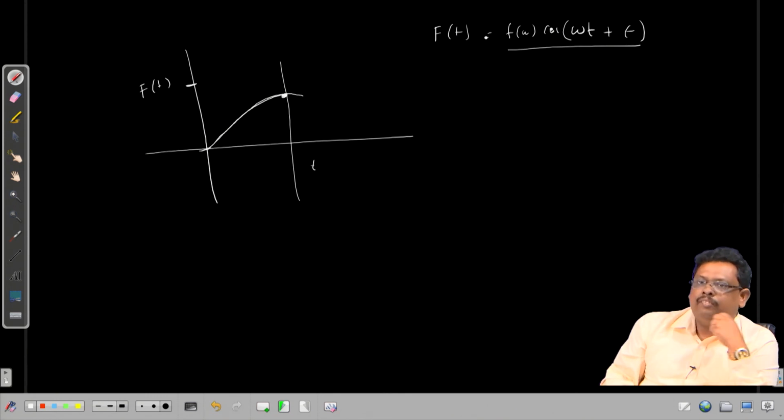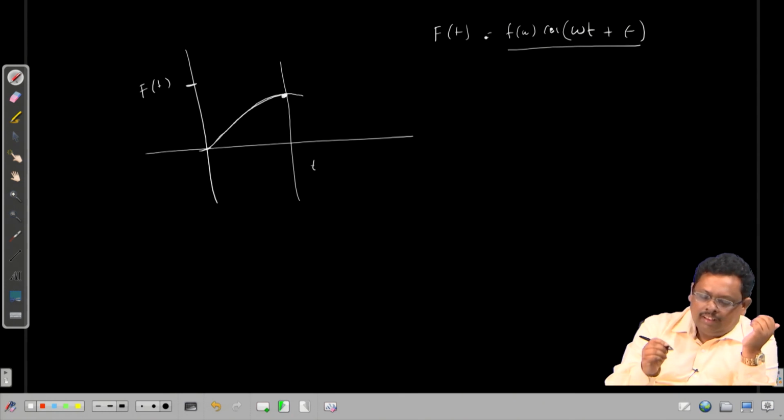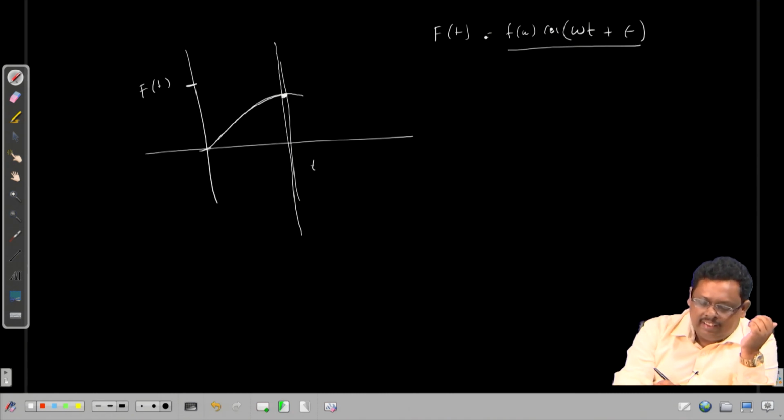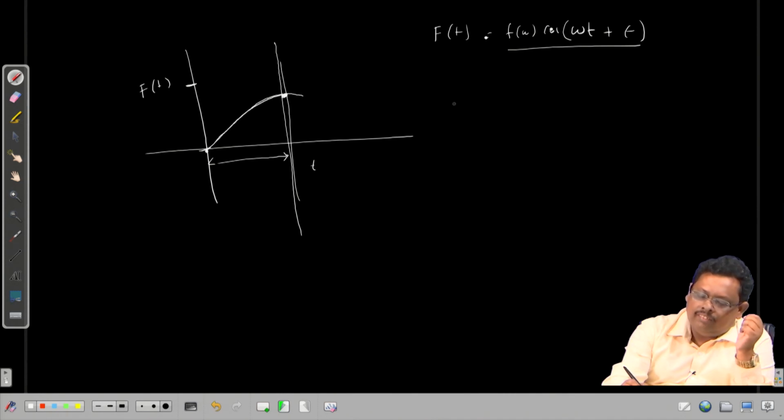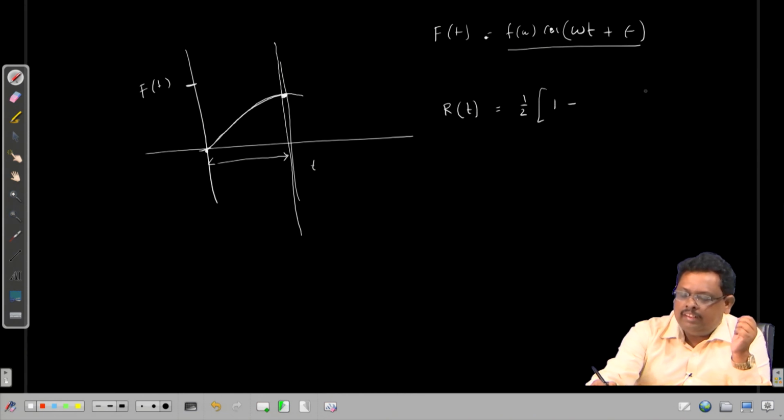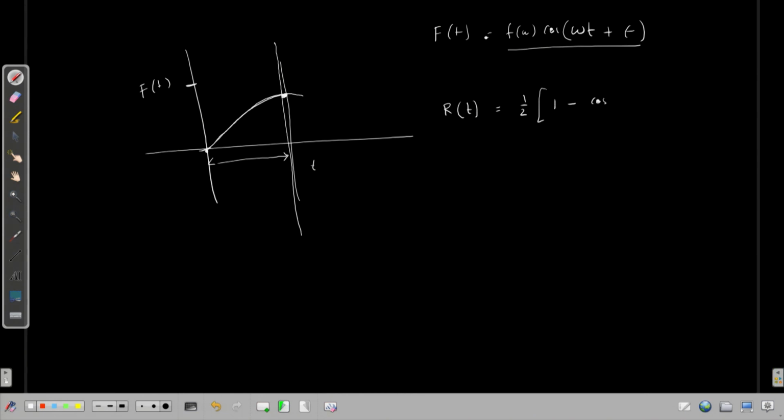So, how do I write this ramp function? Remember that ramp functions cannot be for all the time, it should act here and this ramp function should end over here, right. Now, how to write it? There are different ways you can write a ramp function. So, let us try one ramp function. We just call this R t, and write it as half into 1 minus cos of, let us say, pi into t.